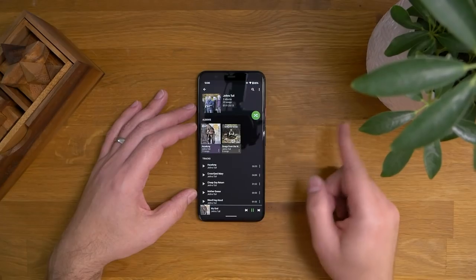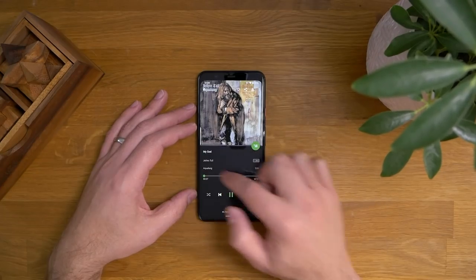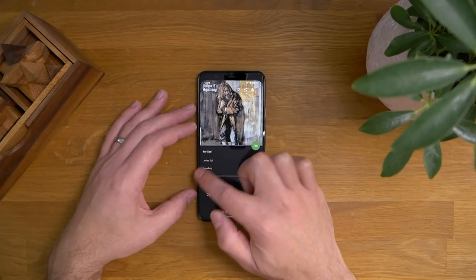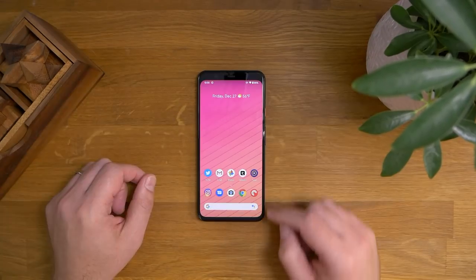The other aspect of the new gesture system that I'm not really a big fan of is the new back button implementation. If I swipe here from the edge of the screen, I get the Android back button. And that seems like actually a fairly smart solution, except for the fact that a bunch of apps, including a ton of Google apps, are designed so that swiping in from the edge of the screen brings in a contextual menu. And I think it's kind of an odd choice that Google has turned that into a universal back button.